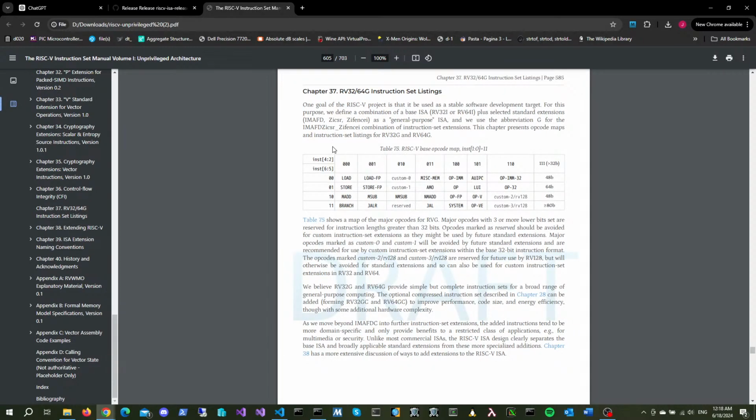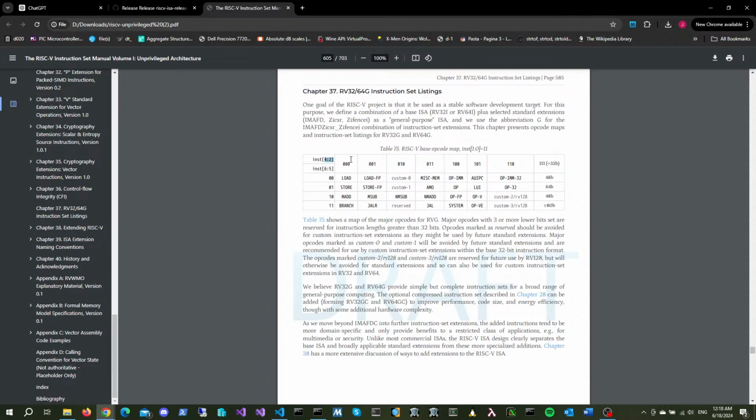And the way this works is you look at these pieces of the instruction word to decide how to continue decoding. So the 3 bits starting at bit position 2 and continuing on to bit position 4 are the low part, and then this is the high part, the bit starting at position 5 and the bit at position 6.